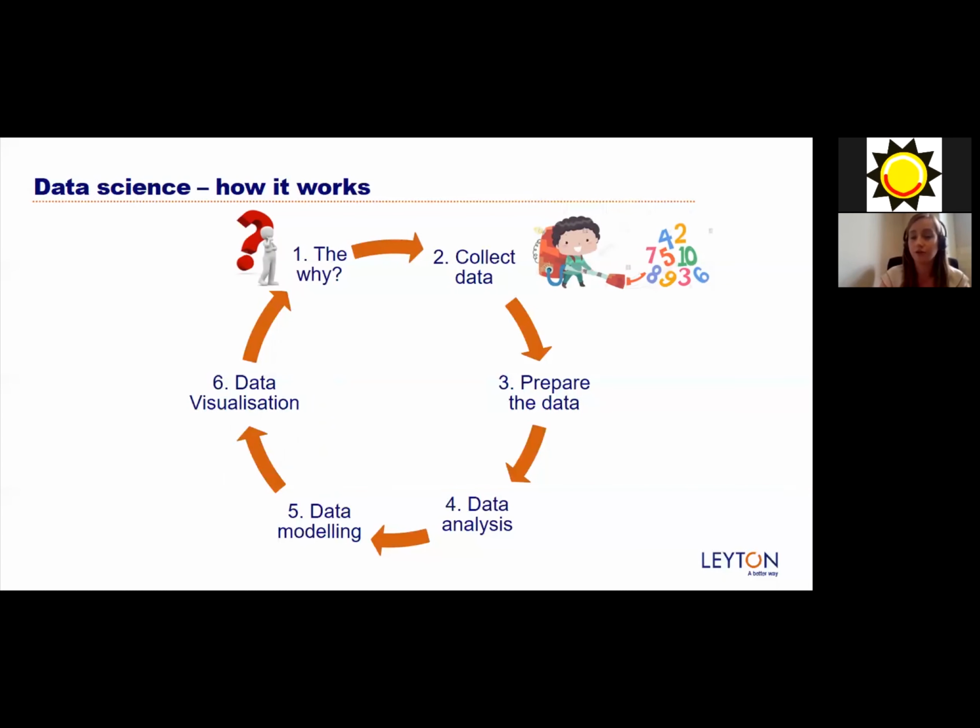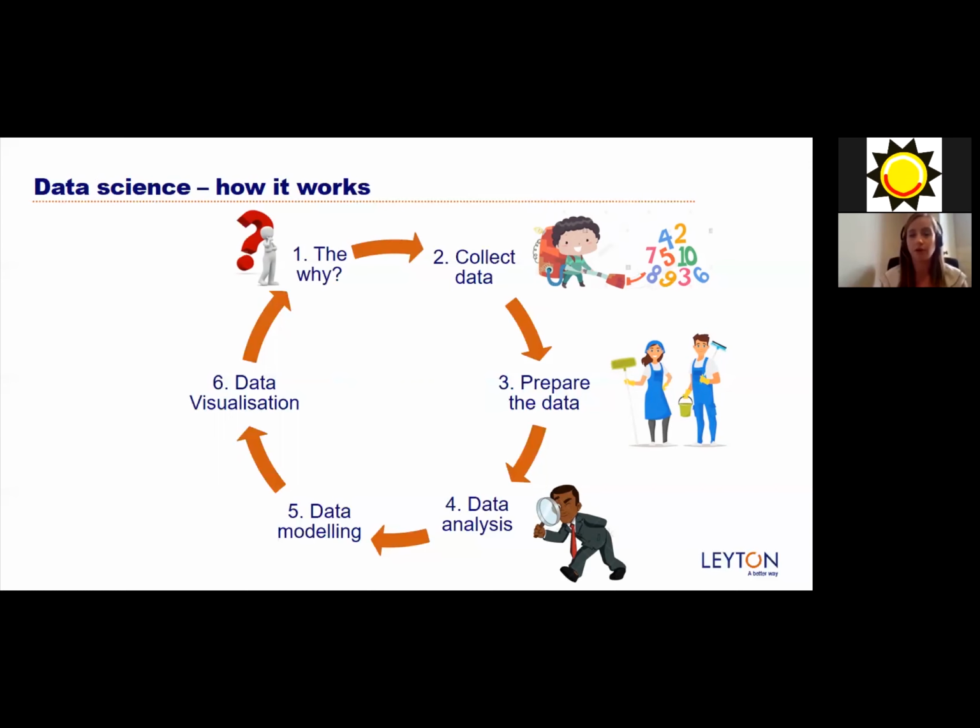So this is where you're going to reliable sources, so things like websites, government data sources, and collecting the information. And it's really important that you do make sure that you're using a reliable data source. There's enough trouble in the world with fake news that having reliable data is really, really important. Then you need to prepare your data. So you do something that's called data cleaning, and it's basically just getting your data all organized so you can use it. And then we can carry out analysis.